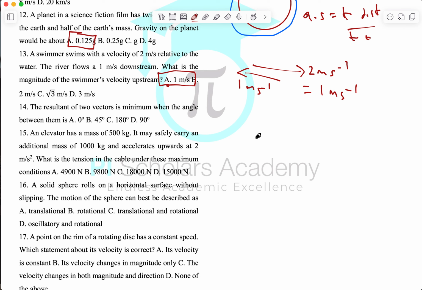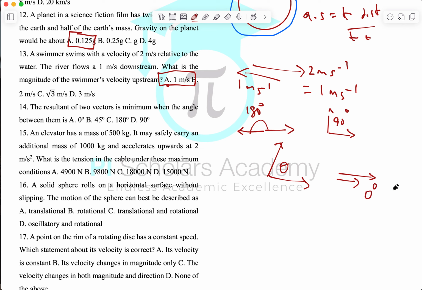Now, we have these different cases. First, we have this first case. We have a second case. This is perpendicular. We also have another case where two vectors can be at any angle, and we have a case where the two vectors can act in the same direction. Now, this angle here is 180 degrees. This one is 90 degrees. This one is just any random angle theta, and this one is at angle 0 degrees.